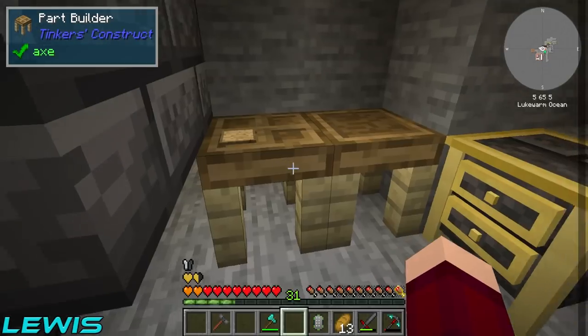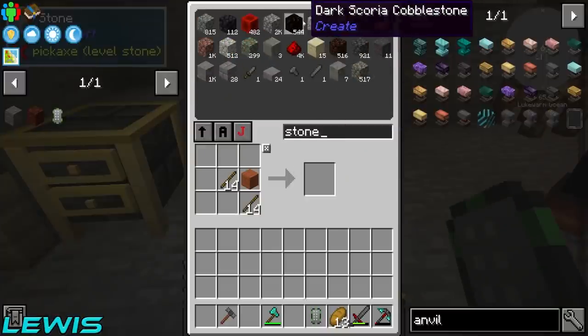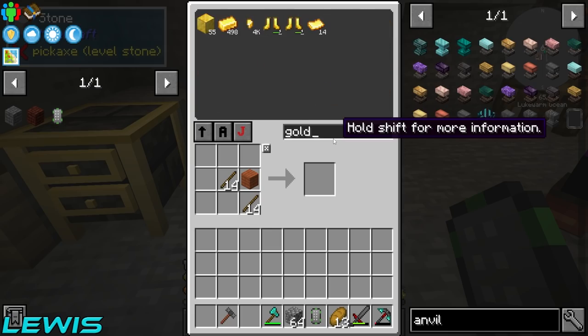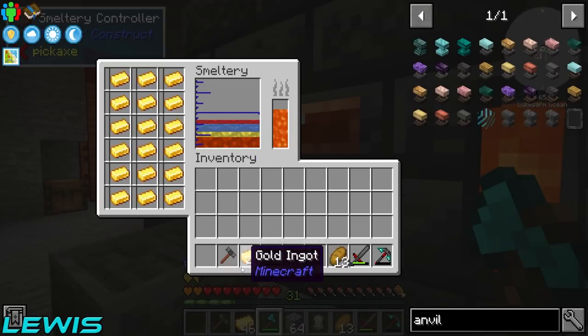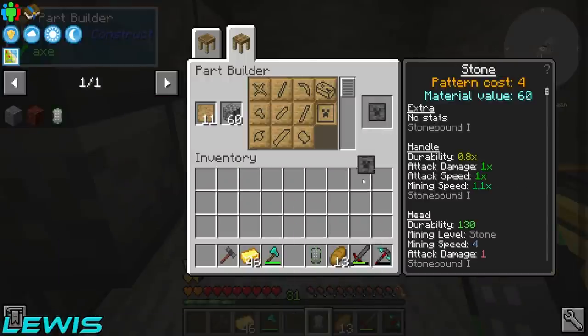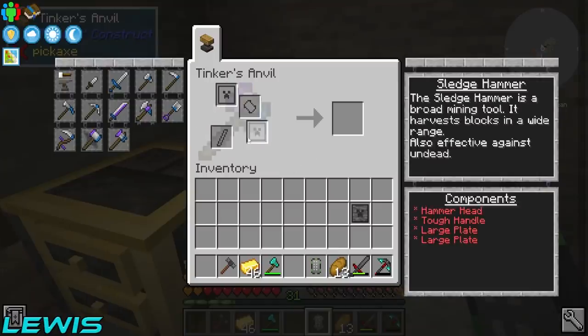All right, big man. I also need a stone door for these creeper faces. I'm calling them creeper faces. I don't care what they're called. To me, they are creeper faces, and will always be creeper faces. So I need that. What else do I need? A tough tool handle and a hammer head.